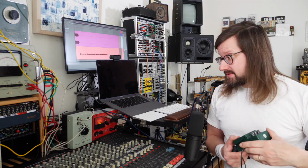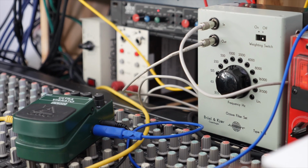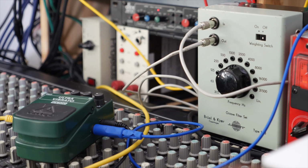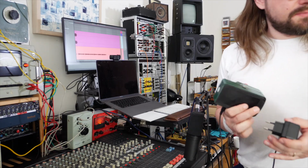So this dusty thing is a Behringer copy of a Boss pedal. And I don't want to give Behringer any recognition, because I really think they are a morally bankrupt company after all the stuff that they pulled all the time, and especially in recent times. But this is a nice working, super cheap pedal. It's probably the cheapest thing of studio equipment that I ever bought.